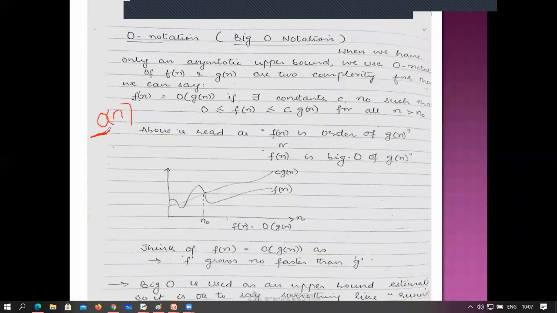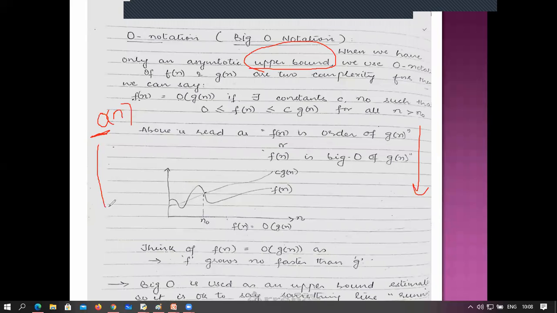Then, if in an exam it comes that you need to explain this big O notation, obviously you need to write down the formal definition, and I will take that thing too. But actually, what's the meaning of big O? Whenever you represent the complexity of any algorithm in terms of big O, remember that it represents the upper bound. Upper bound means it is used to represent the maximum complexity of the algorithm.